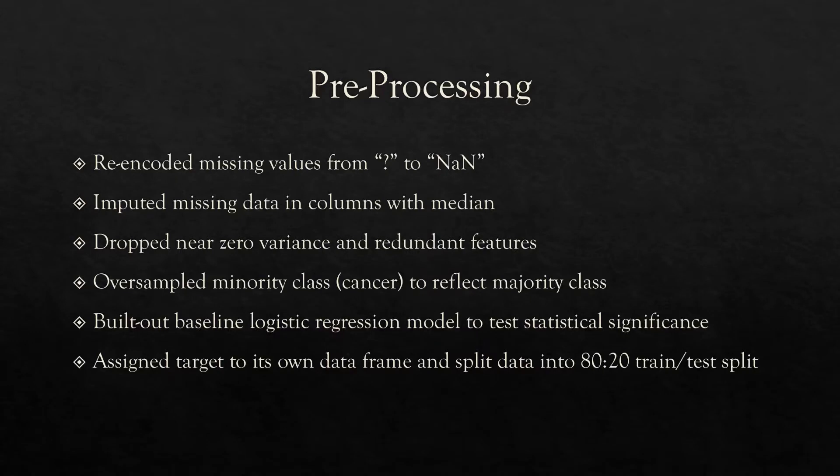Pre-processing the data involved the following steps. Missing values were originally cast as question marks throughout the data set. Re-encoding them to NANs or not a number was the first step for pandas to recognize columns that were numerical as floats. Furthermore, imputing these missing values with the median was the approach taken to avoid overestimating the behavior of each respective feature. Dropping near-zero variance columns from the results obtained by calling the .var function on the data frame was instrumental in this endeavor.